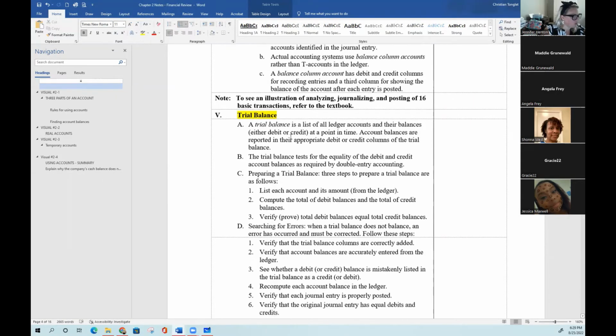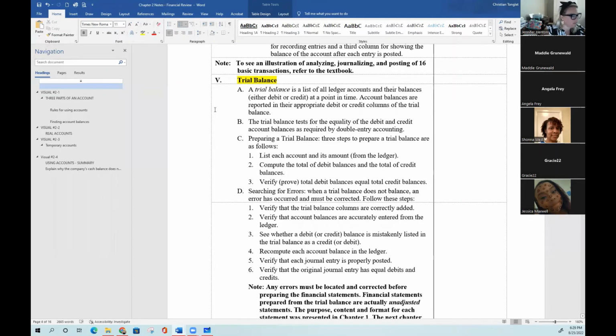Okay. So we're going to look at trial balance. What happens is when you start putting information into a ledger or an accounting software, you're going to have a lot of different transactions. So you'll have multiple asset accounts, multiple liability accounts. You'll have equity accounts. You'll see all those expenses and revenue accounts listed on there. Maybe I want to see what the balance is in all of those accounts. So I can usually run a report from the system, and it's called a trial balance.